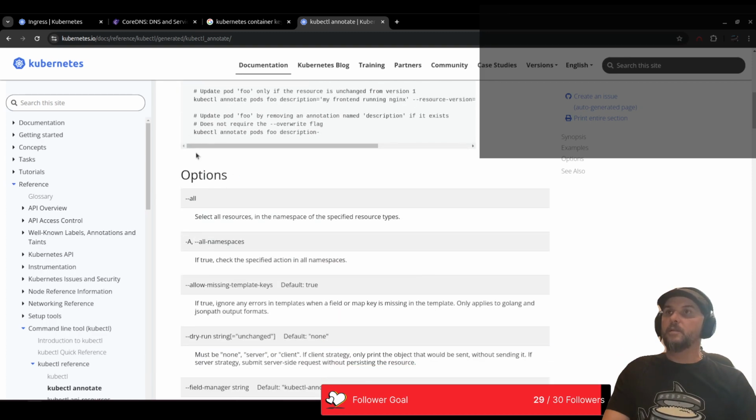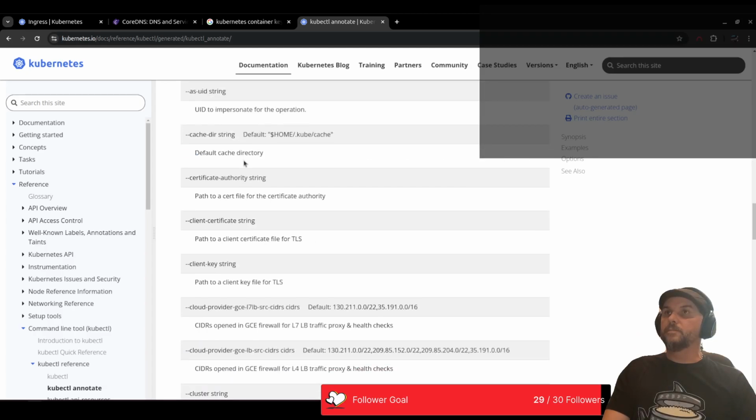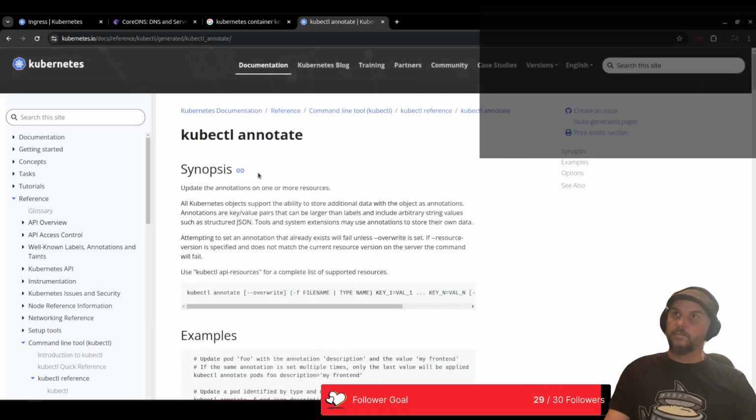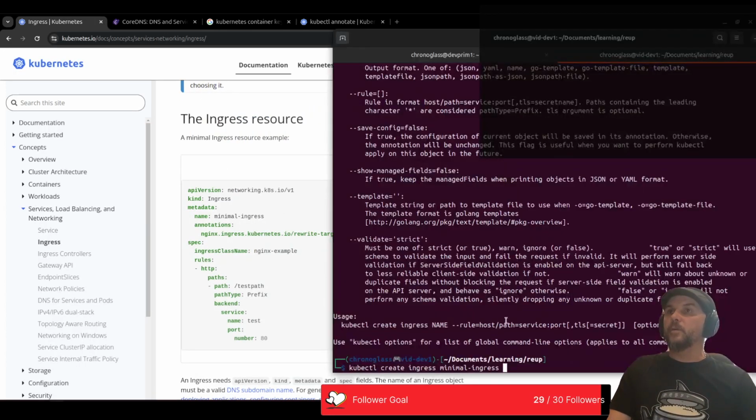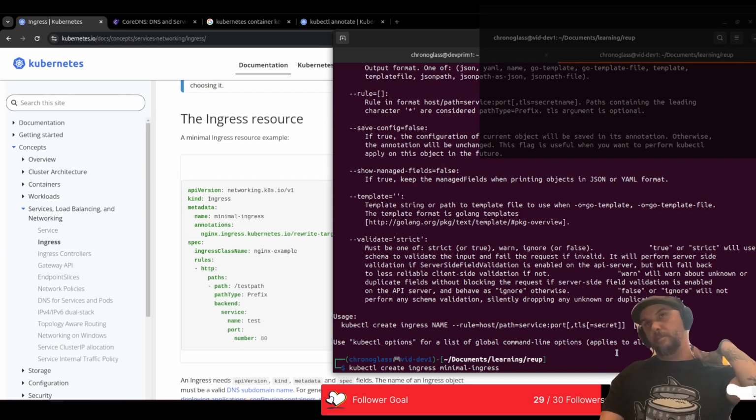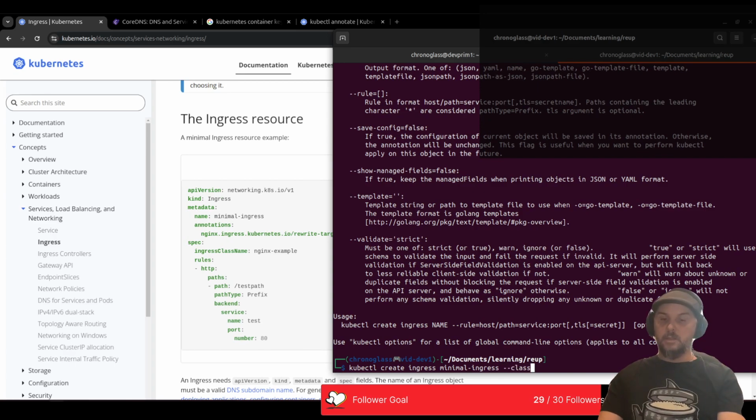But it'd be nice if you could just do it with a flag, right? But anyway, we're creating an ingress, minimal ingress, and then we want the class. In this case, it says Nginx example, although for mine it's just Nginx.